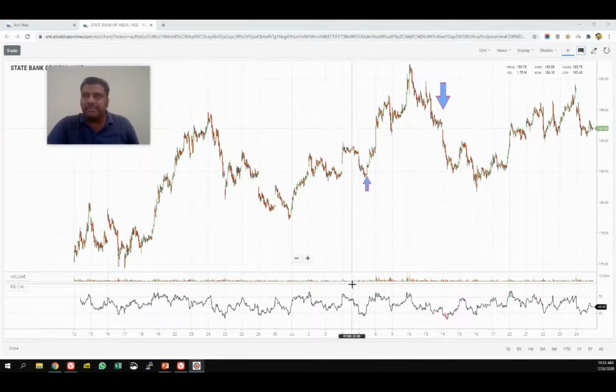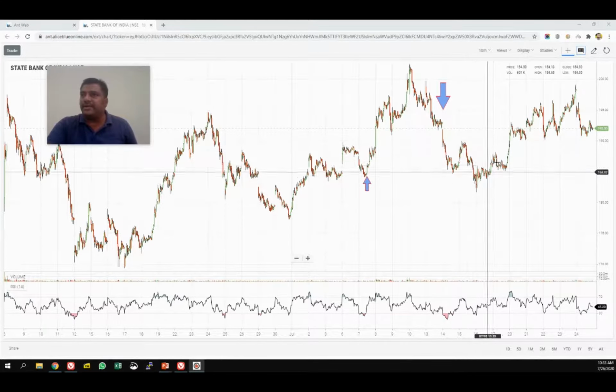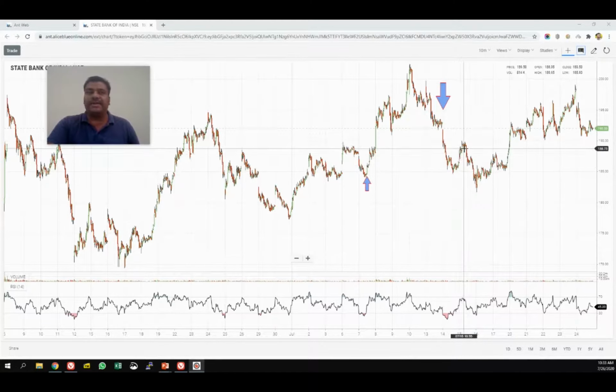Now, let me show you some buy calls. You see here, there is a buy call here because it exits the RSI 30. And on this buy call, we get a good profit margin over here. And here also, if you're entering here, it's a buy call. You get this profit in the short term. And even if you wait for a longer period, you will get a longer profit. So this is for safe traders, you get a minimum profit over here.